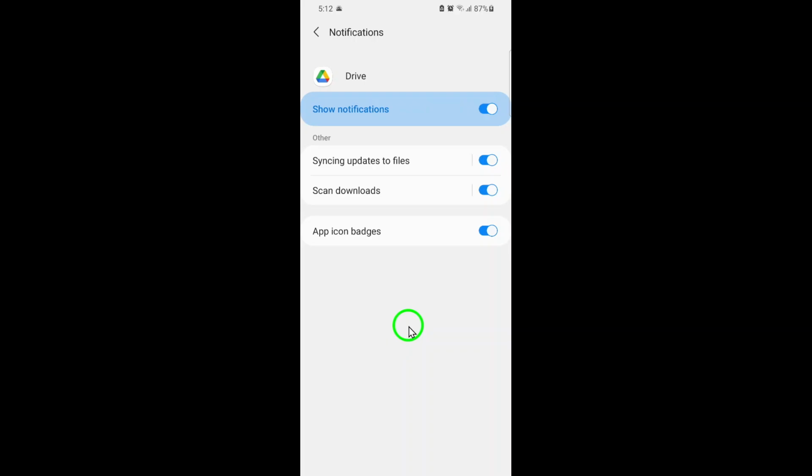This gives you the perfect balance between staying updated and staying focused. Taking a moment to customize notifications like this can make a big difference in your day-to-day workflow. Instead of being interrupted by alerts at the wrong time, you can check them when it fits best into your schedule. So if you're looking for a simple way to stay organized without the noise, these steps are the exact solution. Try it out and enjoy a quieter, more focused workday with Google Drive.